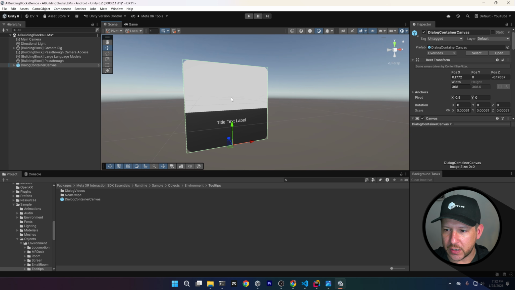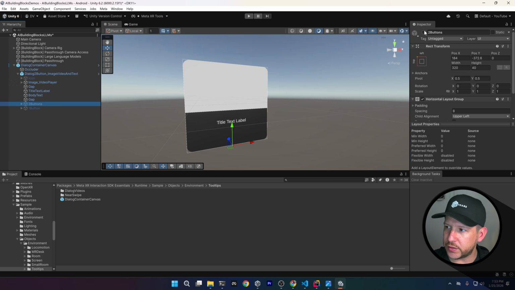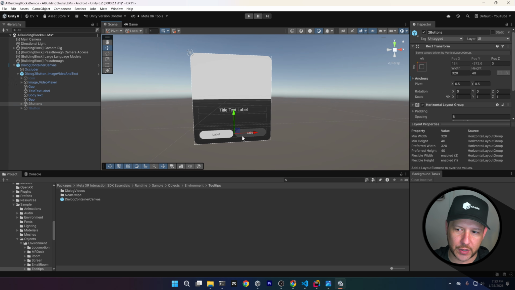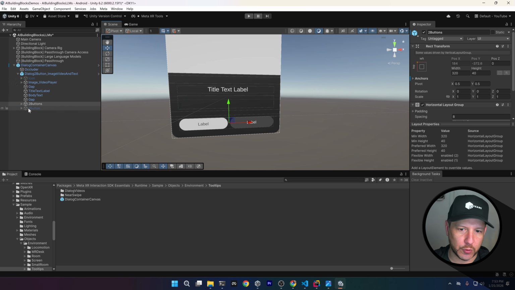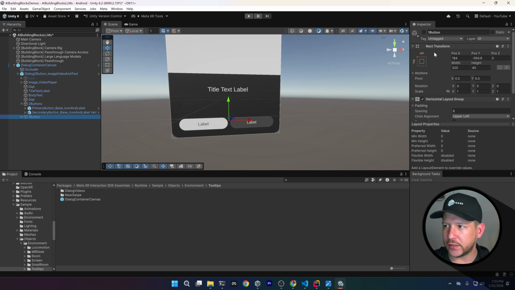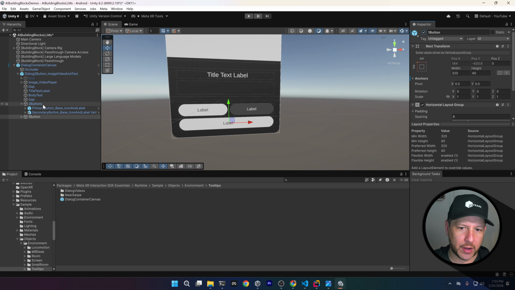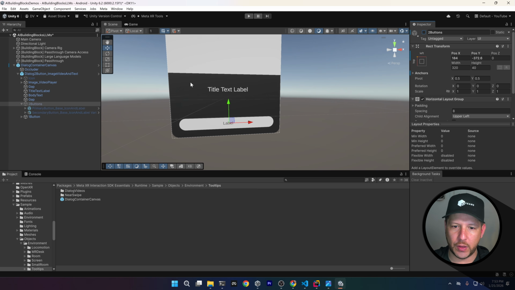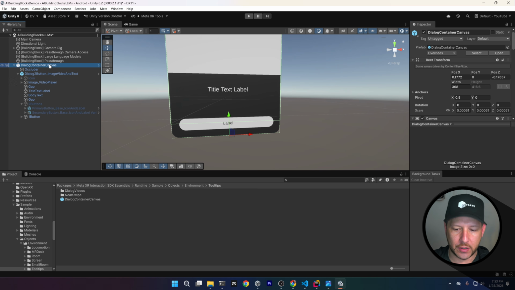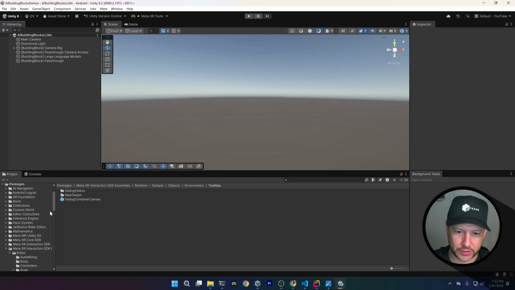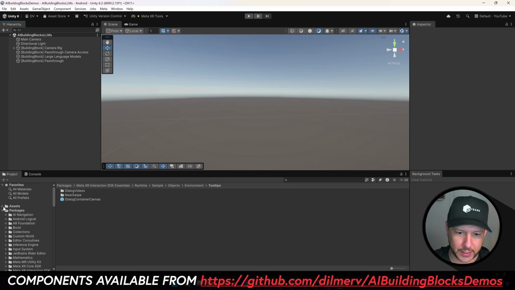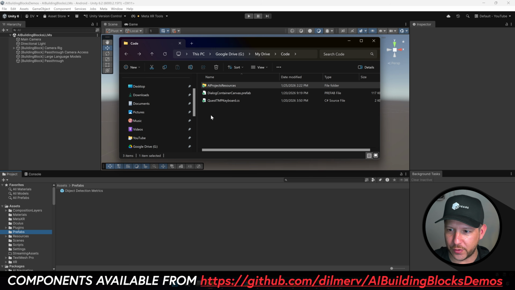So what I'll do, though, is I want to show you a couple of things in here that this includes. And this is cool because if you wanted to have buttons, there's multiple buttons that this has available, primary, secondary, and also if you just want to add one button instead of having the two, you can do that, which is what I ended up doing. So I'm going to go ahead and delete this, and I'm going to show you one that I already modified. This video is not really about UI, so I don't really want to bore you with that.